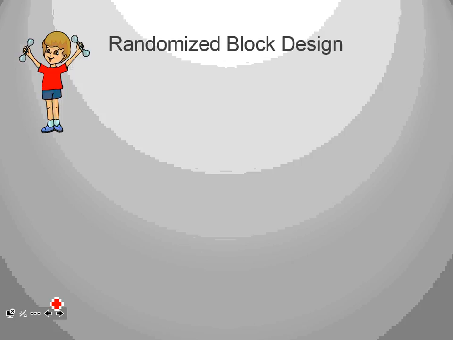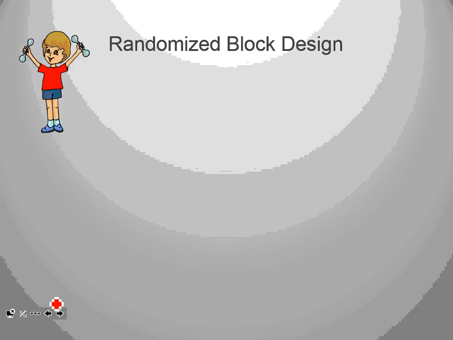Any other ideas? Female and male. Yeah, right, female or male. Maybe males will respond differently than females. That's something we can say. Anything else? Yeah, we can go by the size of the kid. Maybe bigger kids will have different results than smaller kids. We can split them up that way. Any other ideas? Pretty much the defining characteristics of what makes a child are good ways to block things out.